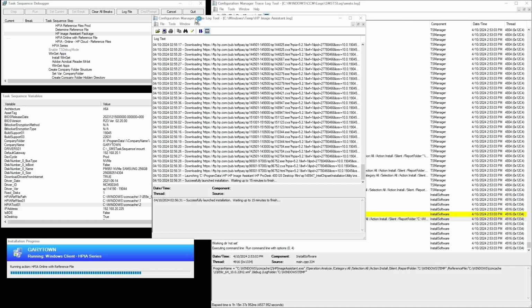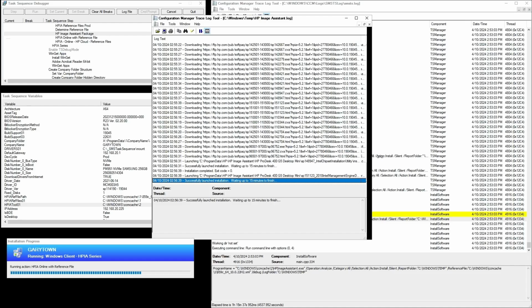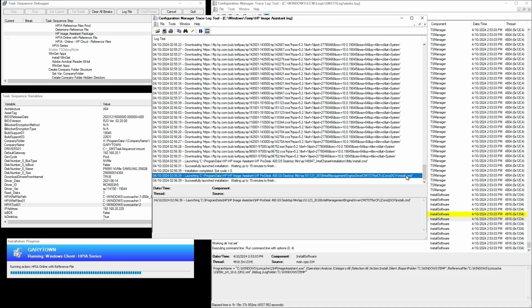Oh, look at that. We got into the install section. So it did finish downloading all the updates into the temp directories. Now it's going ahead and it's already done installing the chipset, which is very quick. Exit code 0. Beautiful. Alright, it's on to the next thing, doing the Intel Management Engine driver. I'm going to guess an exit code 0 on this one as well.